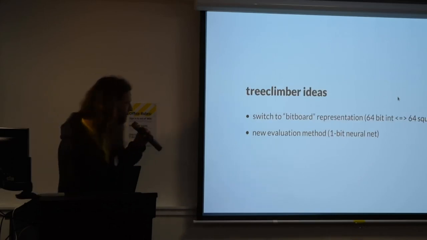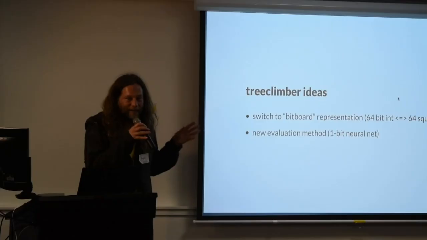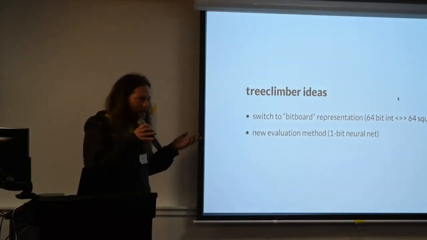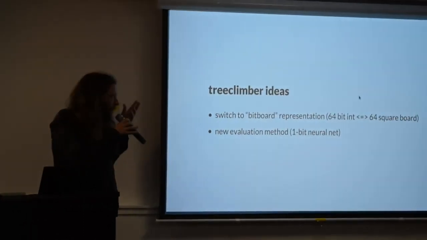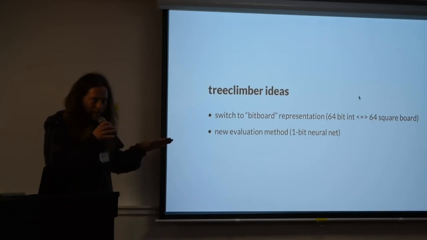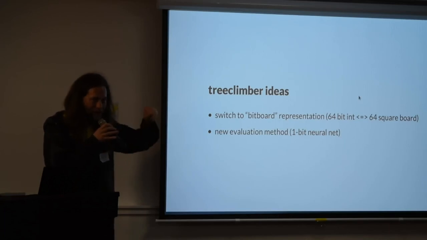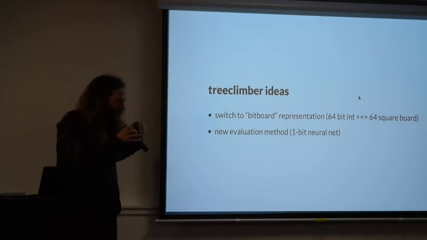And then there's, back to my one bit neural network, another way. So in JavaScript, you don't have a 64-bit integer. You just can't. Every number in JavaScript is a floating point. If you've got a 64-bit integer, you can map those onto the 64 bits of the board, and there are ways that you can make everything smoother and faster. You don't get the nice thing of when you slide off the edge, you hit the wall, but there are other ways of doing that.